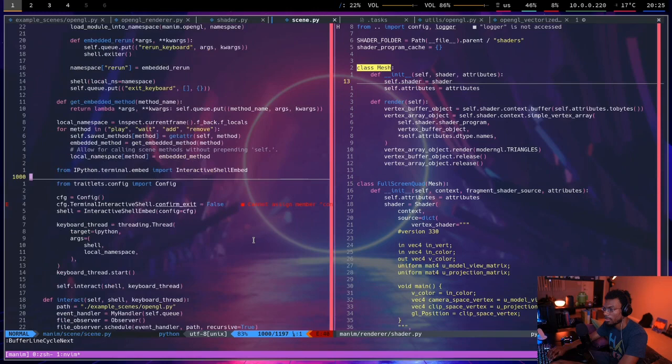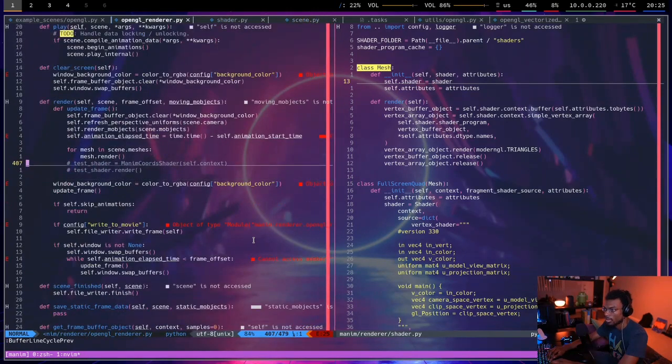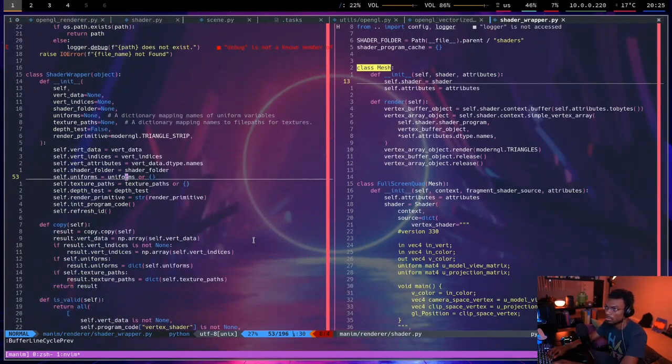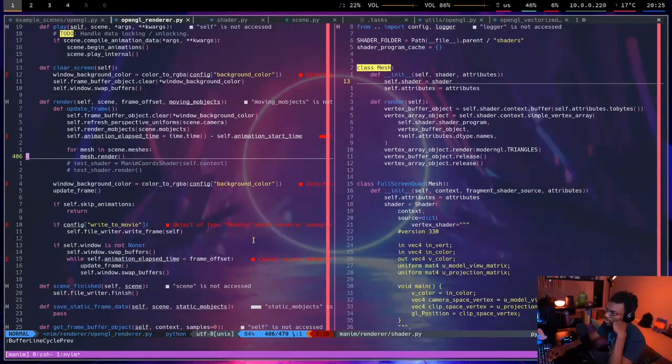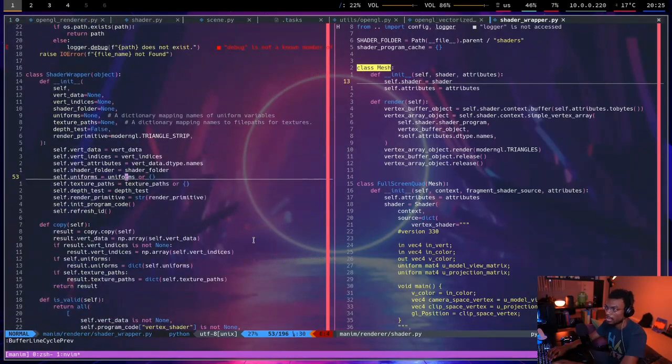So maybe what I'd want to do is... Oh, and since this is a mobject, it probably doesn't have updaters the same way mobjects do. Yeah, I'll just have to do this inline.